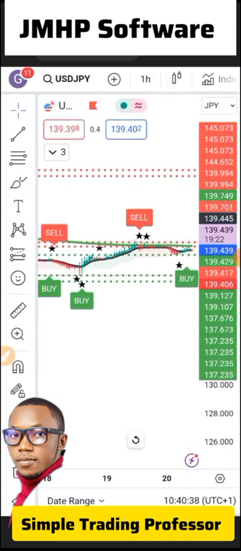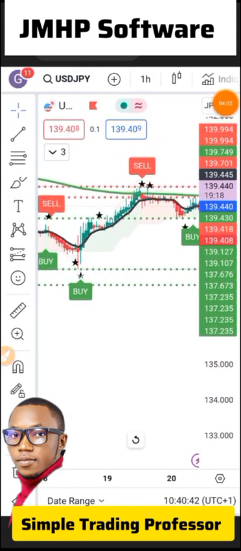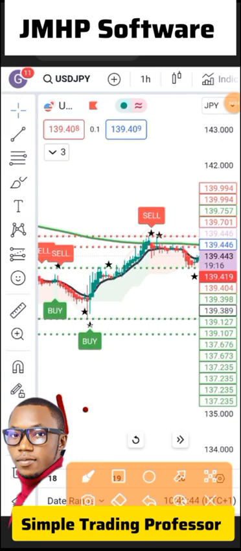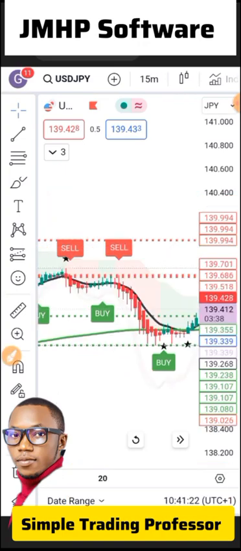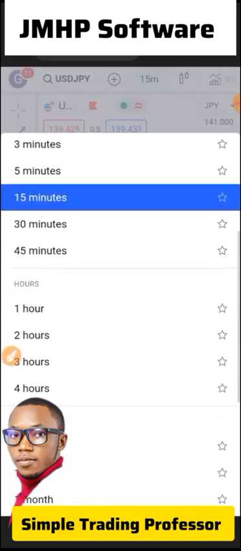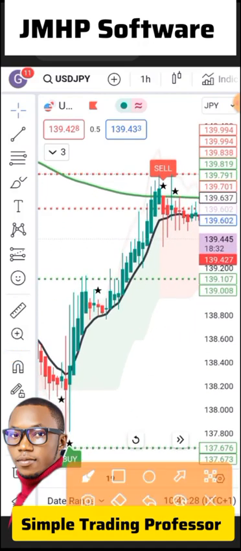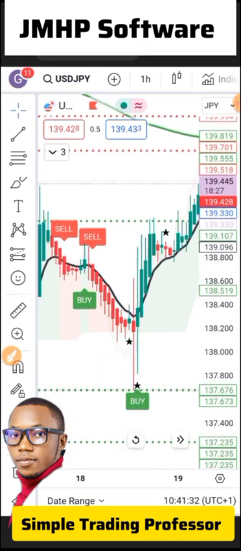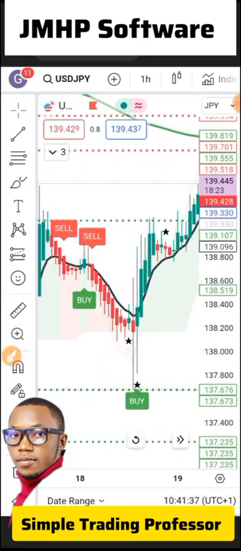The only thing I will tell you is to try to avoid using the software on the 1 minute and 5 minute time frames. You want to work from 15 minutes and above. I recommend working with 1 hour. But when you're on the 1 hour time frame, it gives you what? A clear entry and a long profit. You see this trade. So it will help you to cash more pips. So my recommendation is 1 hour.